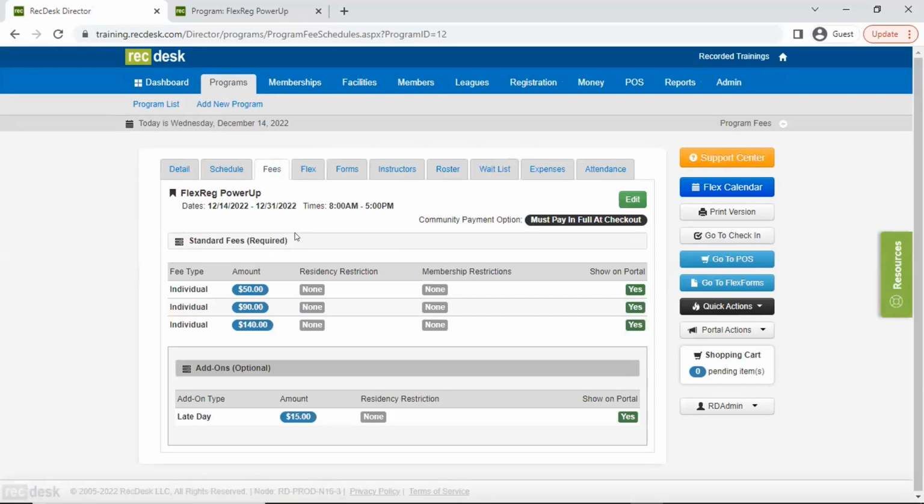But I do recommend that until I tell you otherwise, and until I have a different answer for you, make sure you add an add-on for yourself for half-day fees so that you can allow them to select that. You can even name it for the date that it's happening.